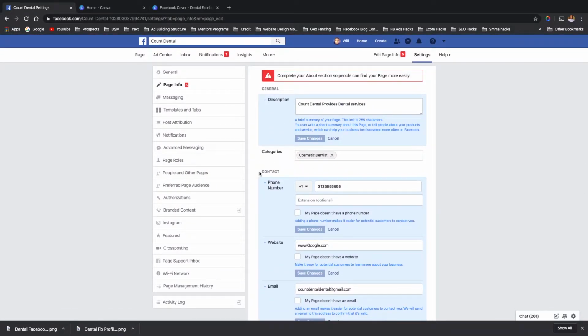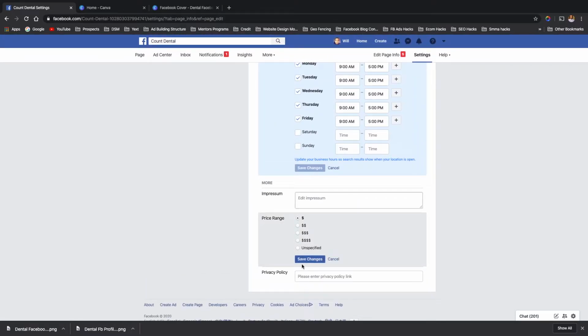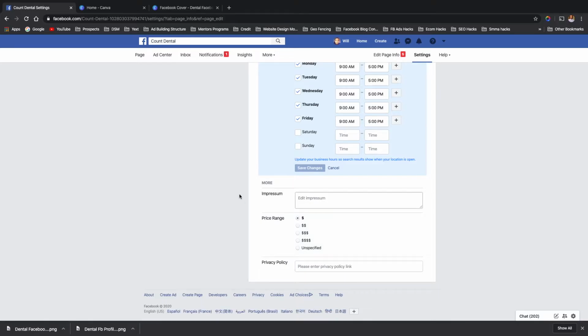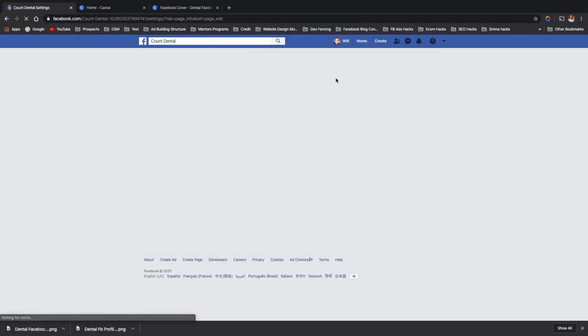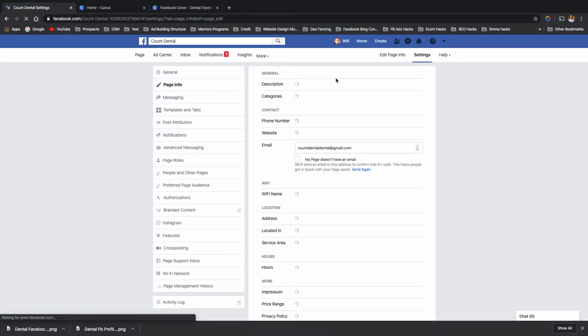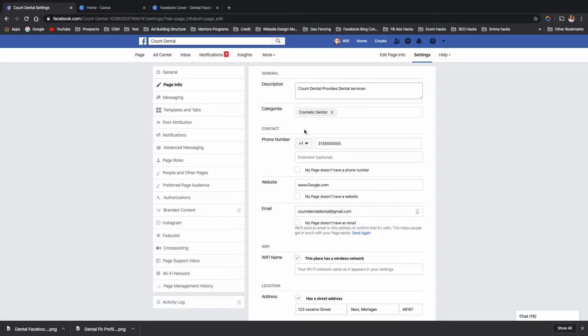So then you want to complete the about section. Everything is pretty much complete here. I'll just put something small like this, just something like that. And then it's going to ask you to complete the about section so people can find your page. It's going to keep reminding you, so don't let that worry you. But you see now the page info and everything is already set up.